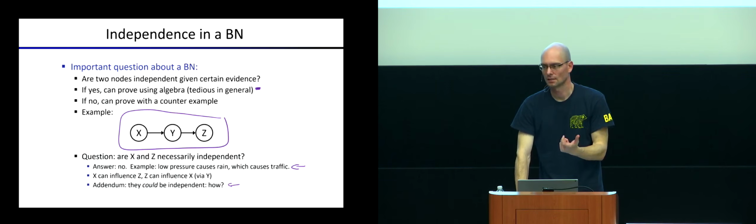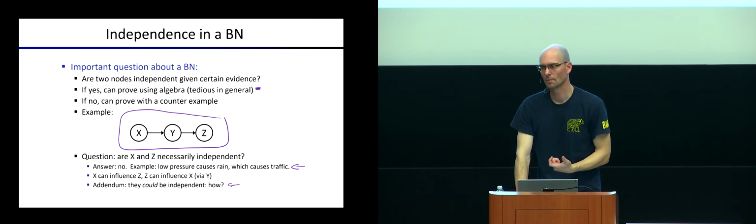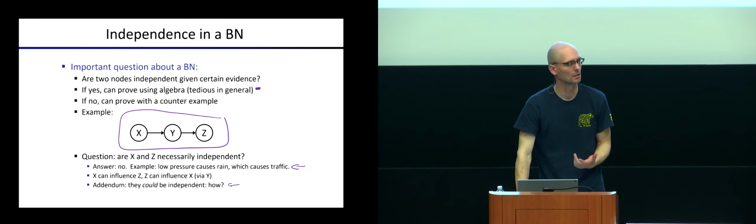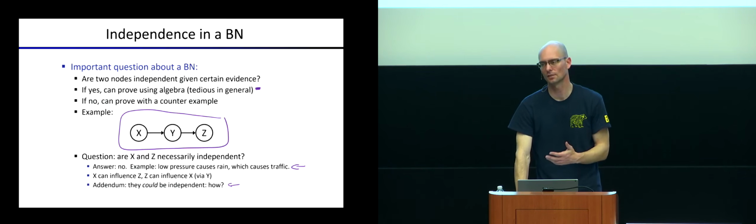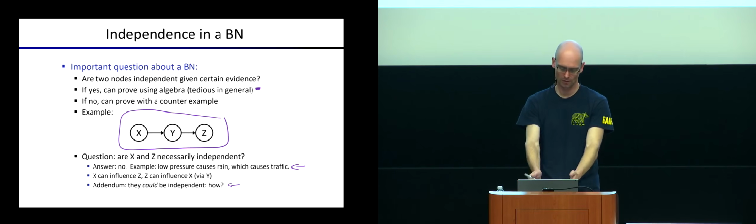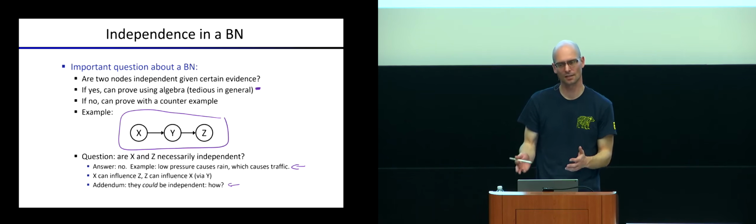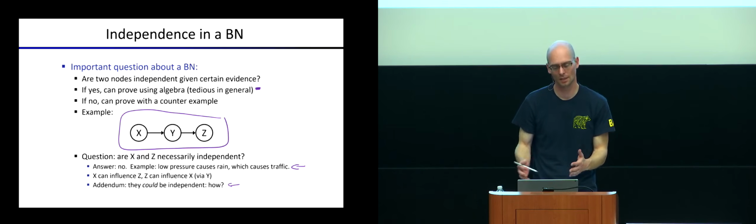Now to complete it, so the reasoning was, if somehow the product works out that things are independent, then we still achieve independence, even if this is the graph structure. And now a question is, can we come up with a conditional probability table for X, Y, and Z, such that indeed there will be independence? This is kind of a little bit of a tricky thing, because it's very counterintuitive, because why would you use a Bayes net like this if X and Z are independent? But the question here is, mathematically speaking, could we still make them independent? And the answer is yes.